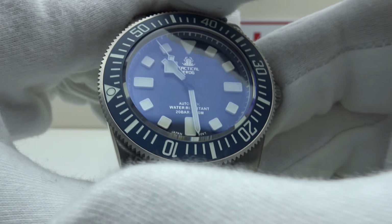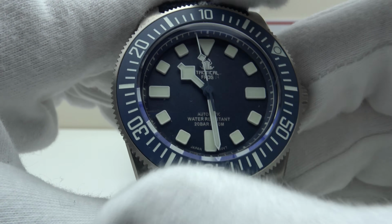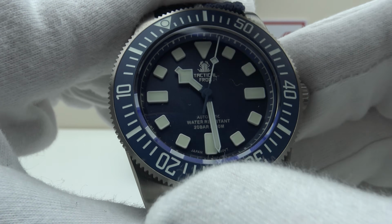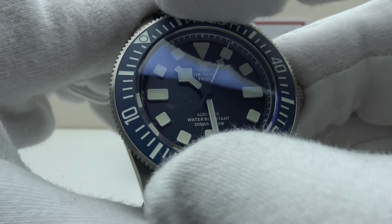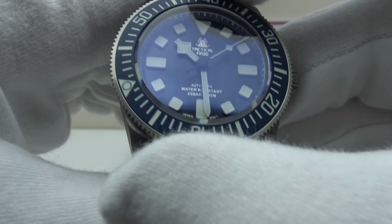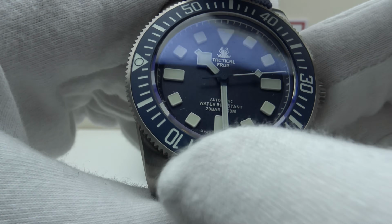In terms of resistance, it feels very similar to a Seiko 5KX or a Seiko Turtle. That's the kind of resistance. It's actually very good. It doesn't feel too light, and it doesn't feel too tight either. It's just a very well balanced bezel. It's not as smooth and pleasant to use as a stainless steel bezel. It's a characteristic of titanium. One can feel the friction of it.